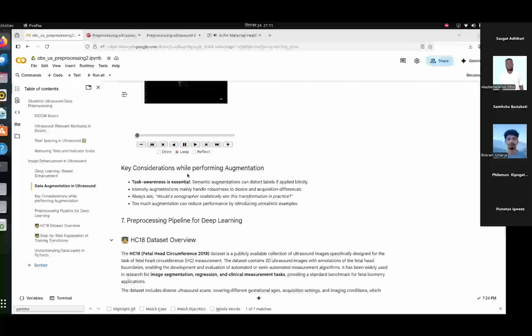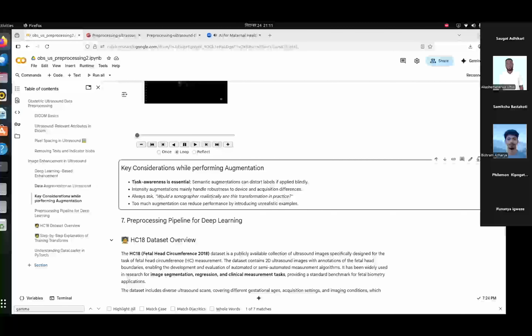The key thing to think about for augmentation is that you have to be aware of the task that you are going to do. Semantic augmentations can distort your labels if you apply them blindly, so you have to be careful on that side. You could apply intensity based augmentations to multiple tasks to handle robustness to multiple devices.